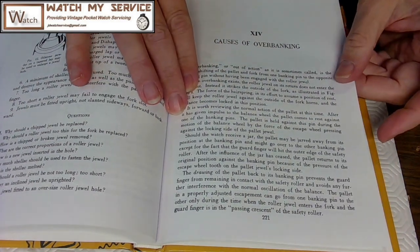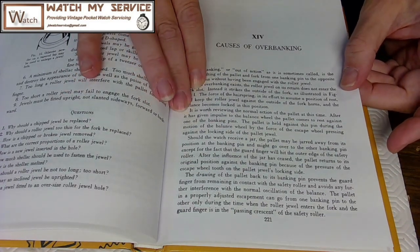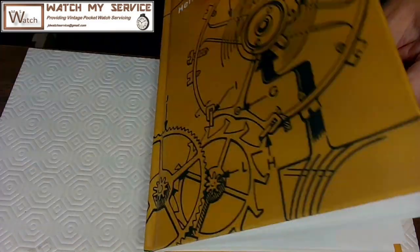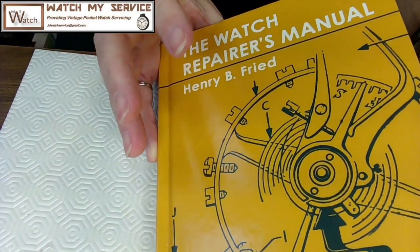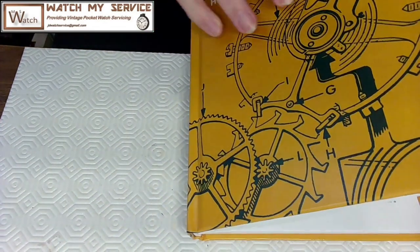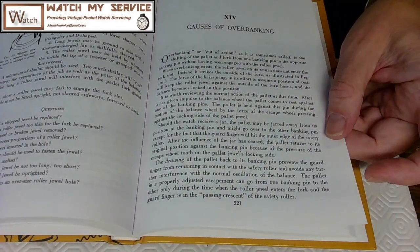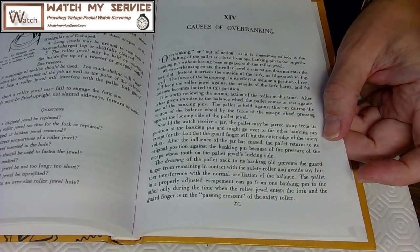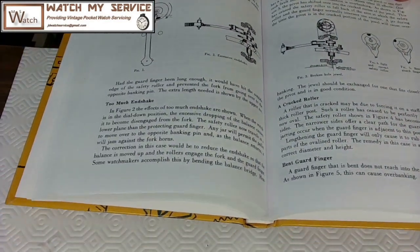So I just described what it was, and this book that I just had up a few seconds ago is the Watchmaker's Watch Repairs Manual by Fried. Excellent book, very good book. Let me just flip through the pages here quickly. Overbanking, out of action, blah blah blah. So let's go to the meat of the matter here.